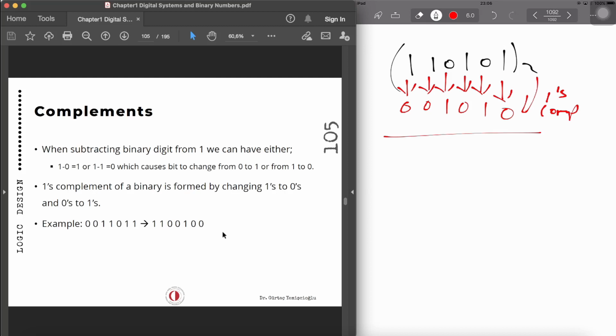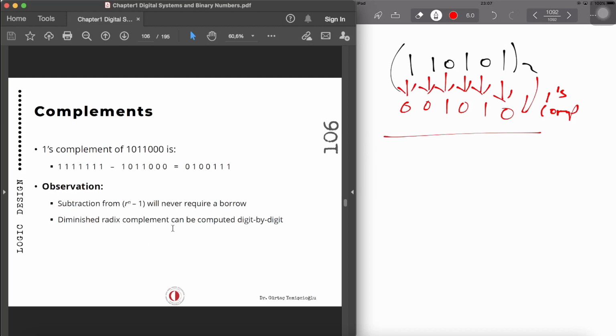As we are subtracting binary digits from 1, we can either have 1 minus 0 as 1 or 1 minus 1 as 0, which actually changes bits from 0 to 1 or 1 to 0. So from here, you can easily see that ones complement is just changing each of these bits, ones to zeros and zeros to ones.